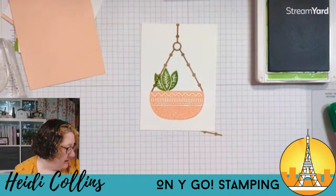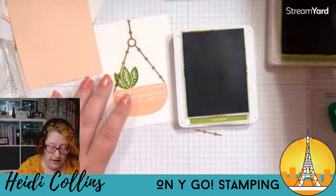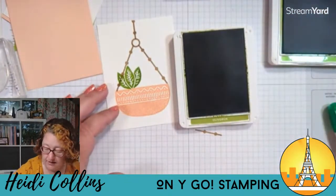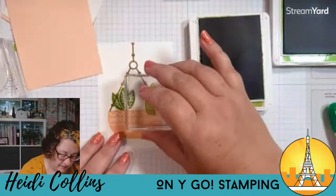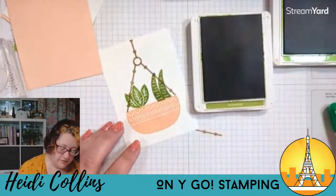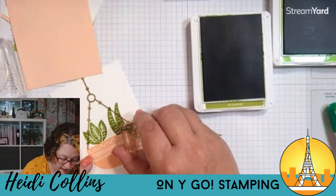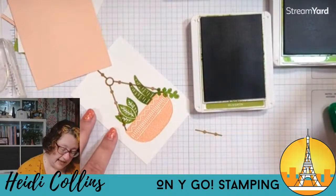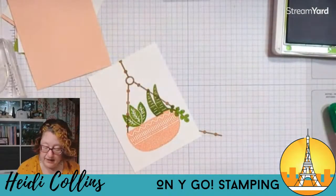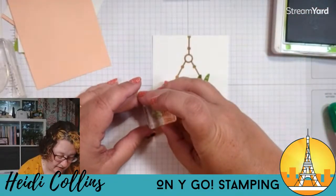Let's grab some old olive. I think this is going to be like multiple plants in one pot. I don't know anything about plants. Let's see. I have this one right here. Let's do this one. We'll do that one. Let's do this kind of hanging out down the side. Playing with all sorts of stuff here. And I'm going to put that old olive away. Here's another one that can hang down this side.